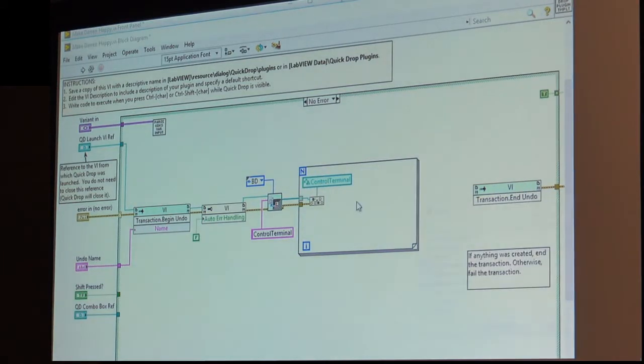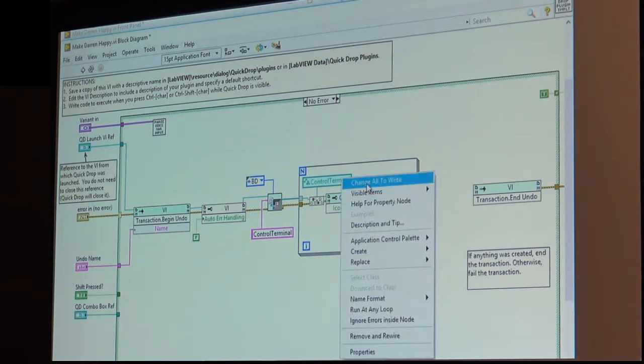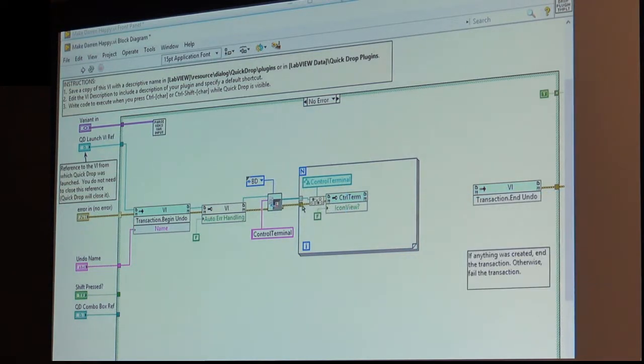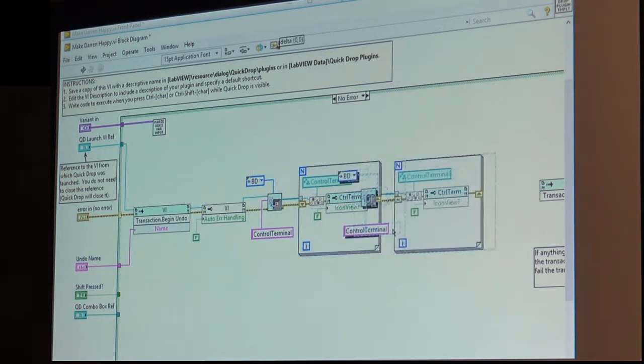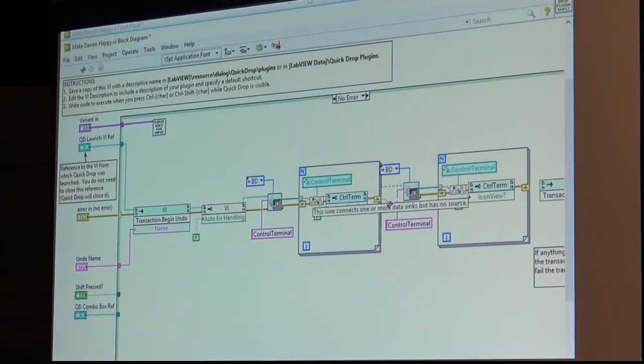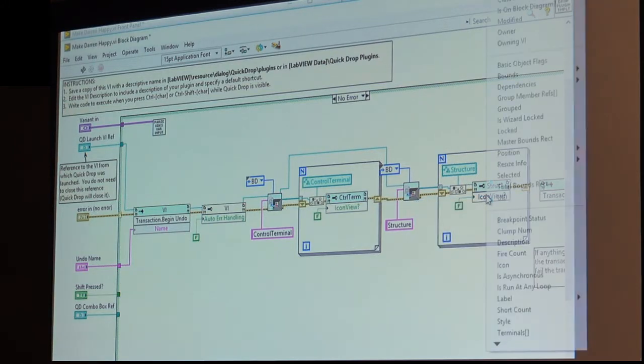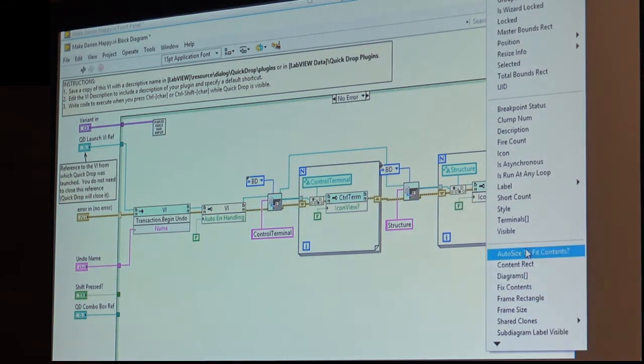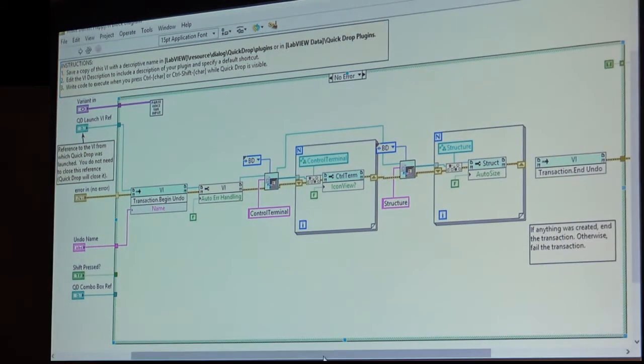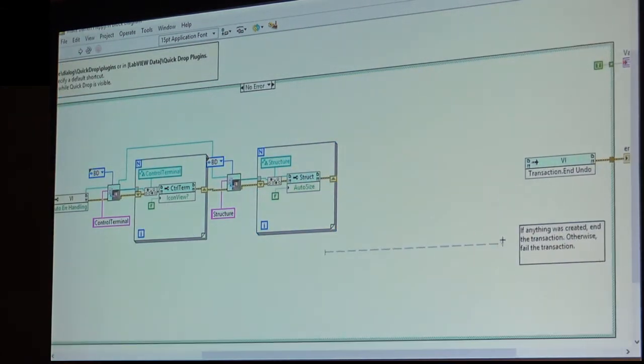All right, so icon view is turned off. All right, so we've done the auto error handling thing. We've done the icon view thing. What was another thing I hated? I hated auto grow on the structures. So let's go in here and say for all the structures, sorry the code's a little messy, kind of on a timeline here. So structure, now we want to turn off auto grow on structures, worst. Okay, we're almost done. Now the only thing we need to do is to change that subdiagram label thing.